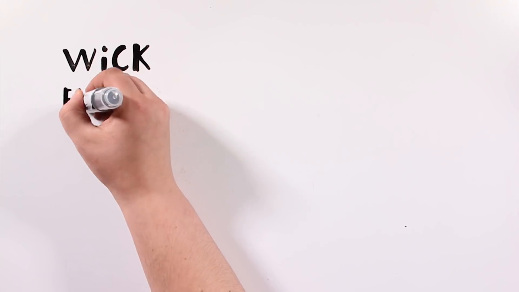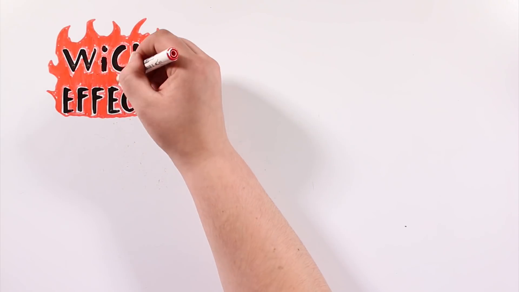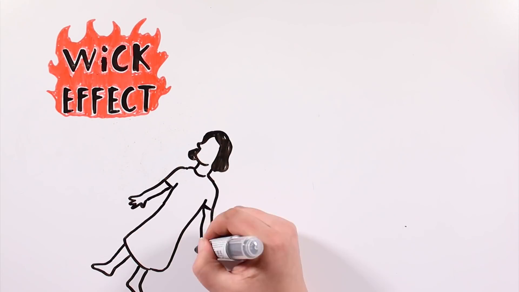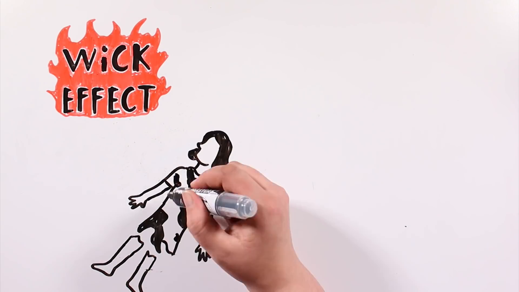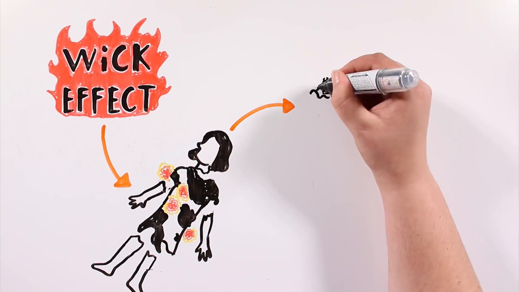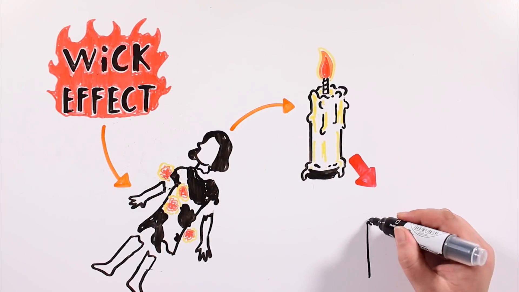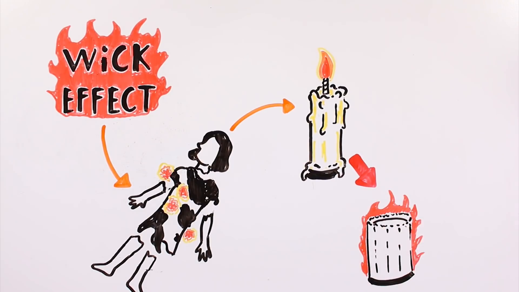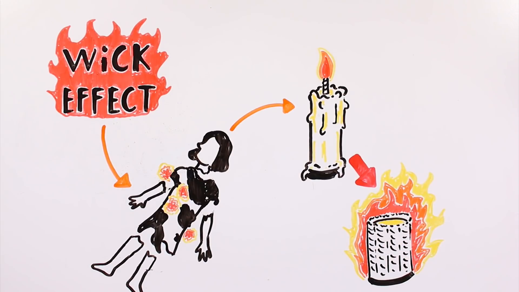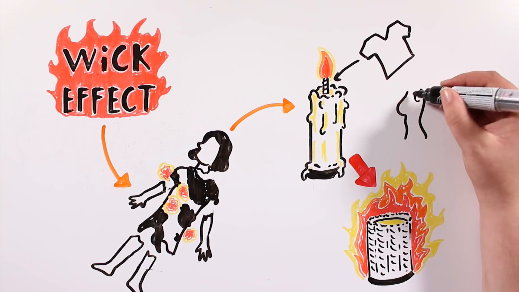The most widely accepted explanation regarding spontaneous human combustion is the Wick Effect Theory. This is the name given to the partial destruction of the human body due to fire when the clothes of the victim get impregnated with his or her own body fat, thus acting as the wick of a candle. A clothed human body works like an inverse candle. The body fat works as fuel while the clothes work as a wick, so that if the body combusts, the body fat works as a continuous source of fuel.